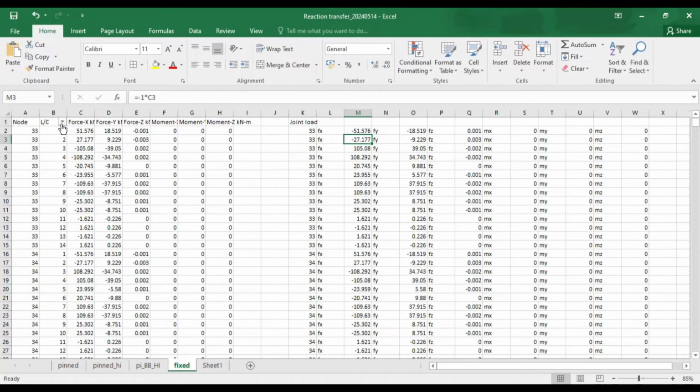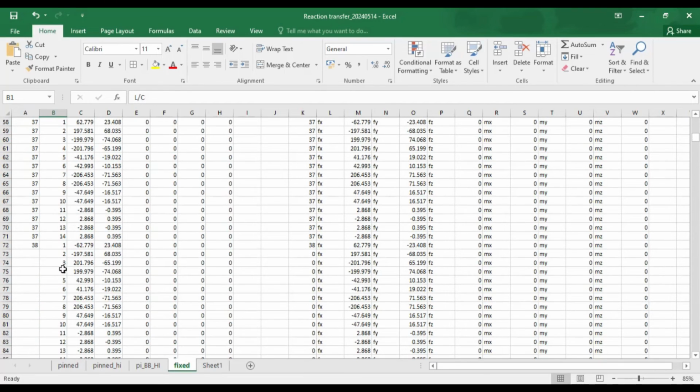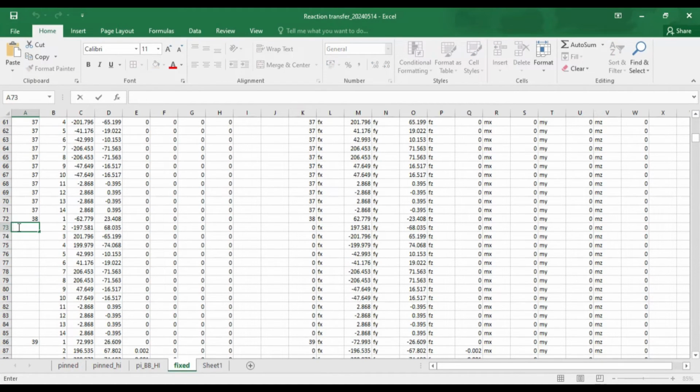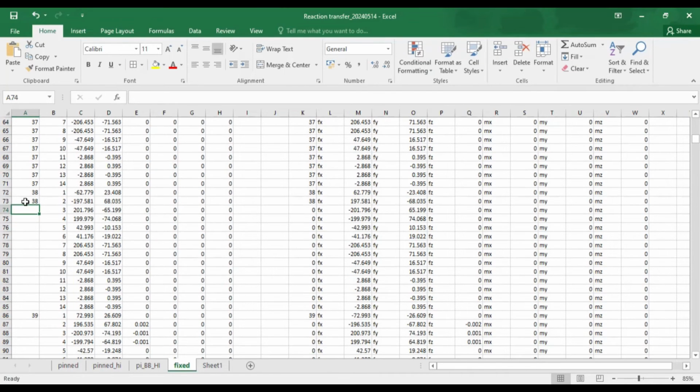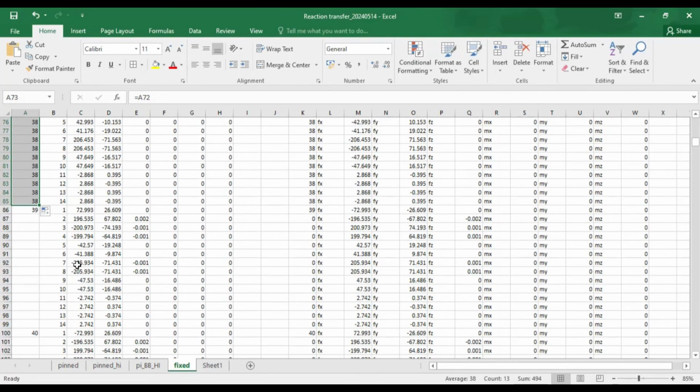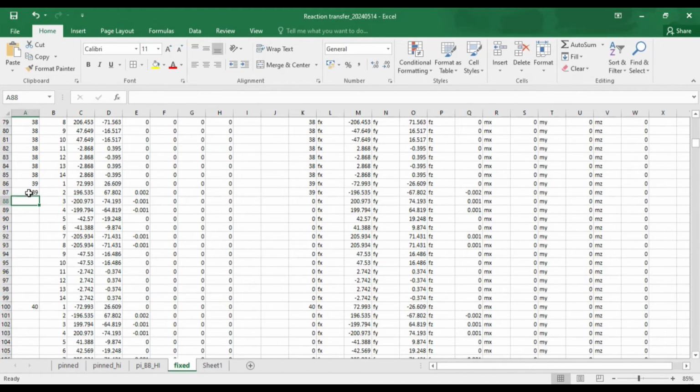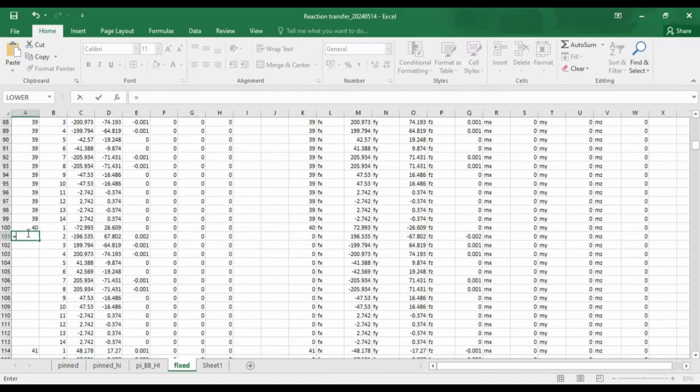Now you will see, you can apply a filter over here from here, sort and filter. Just turn on this tab, filter. Now I only want the reactions for the nodes, right? Now see, for all the nodes I need to make this, so let's first finish that. These are the nodes ultimately from your reaction tab. Okay, so whatever the number of nodes you have.